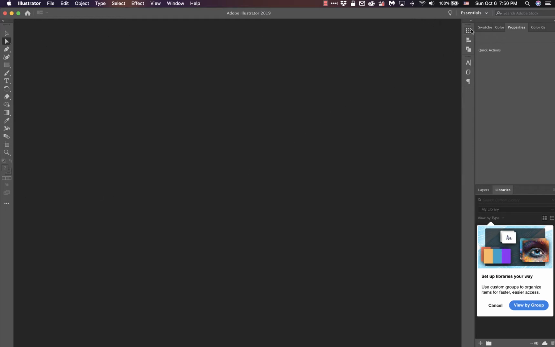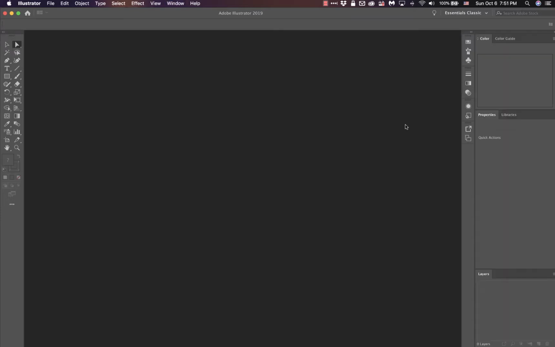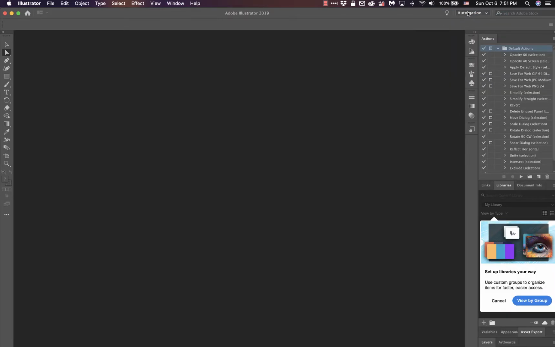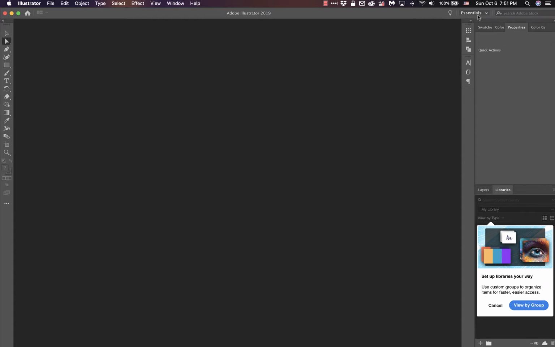Okay. For my lessons, I will be using the Essentials Classic layout. It's just an updated version of Essentials, which is the default when you first open Illustrator.